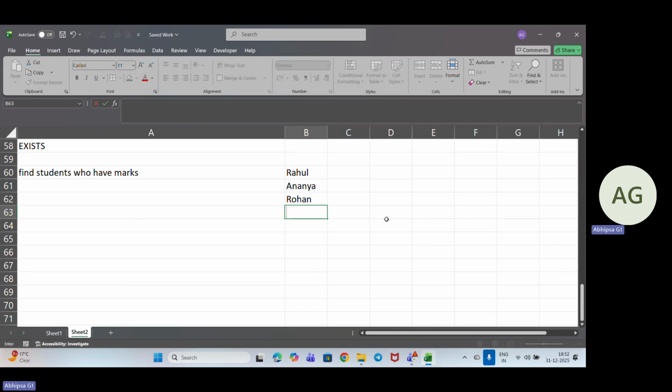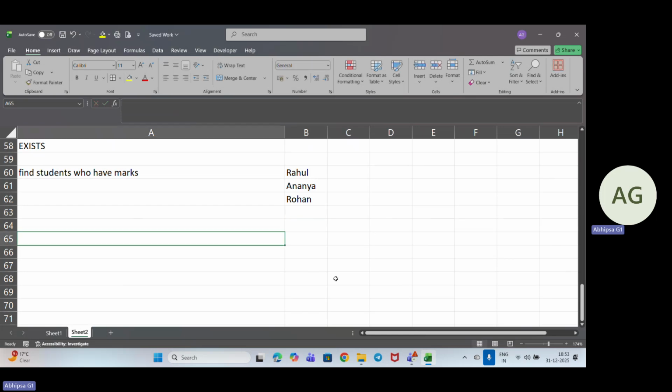Neha is not included because there are no matching marks. So the key rule for EXISTS is that at least one match should be there, and the result would be true. If there is no match, we will be getting false. That is the basic part about EXISTS: is there at least one existing row.